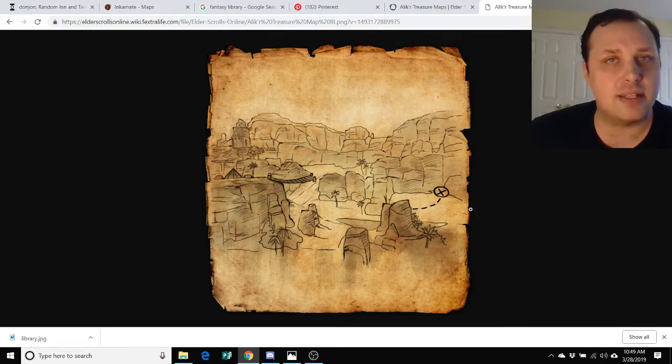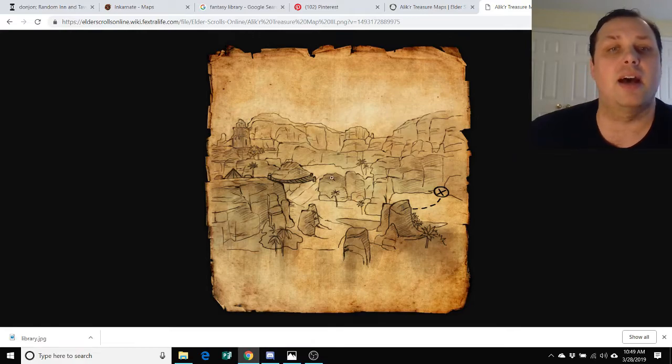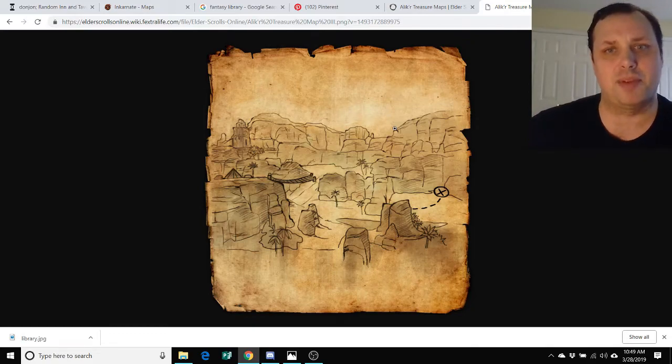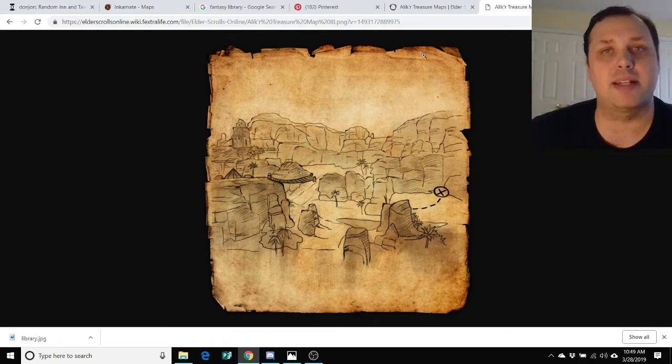I mean, handing this to your player just sparks this imagination adventure, and it's like, I don't know what this is or where this is, but we've got to find this. I've had an entire adventure just spawn off of a map like this. Handing players something like this really gets their buy-in, and I just love seeing the expression of excitement when they get something that they don't expect.